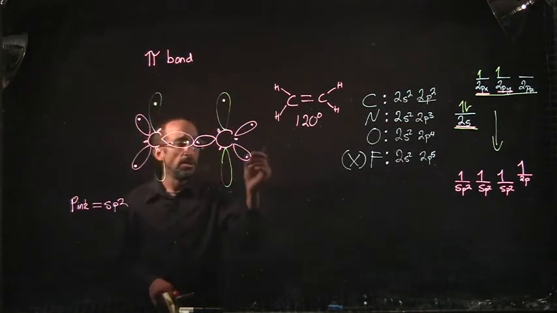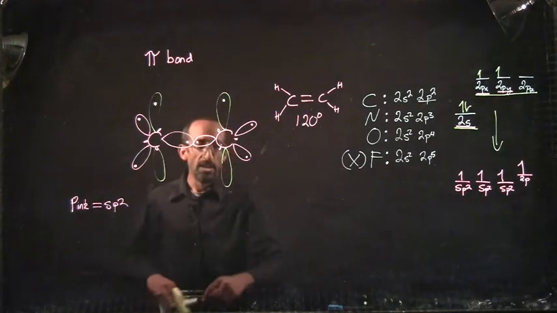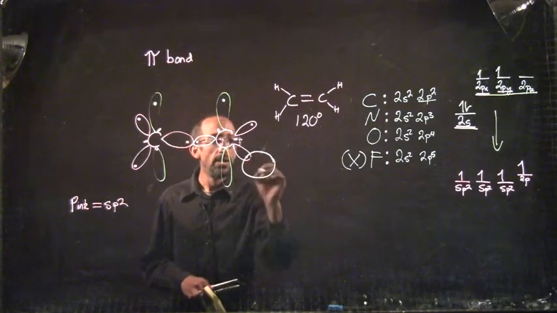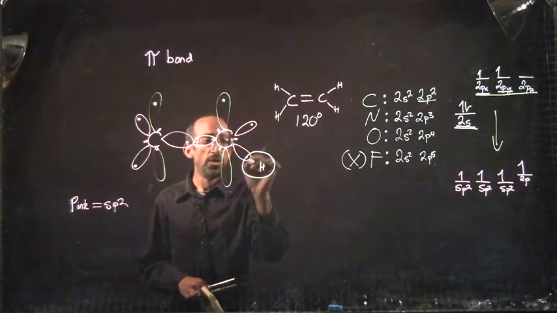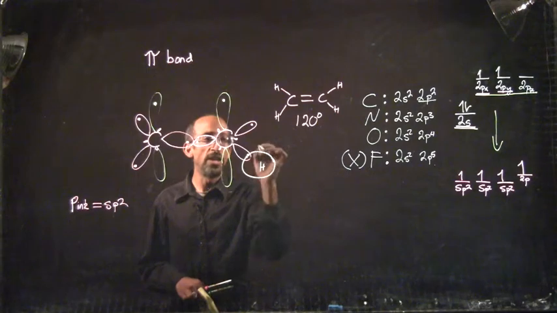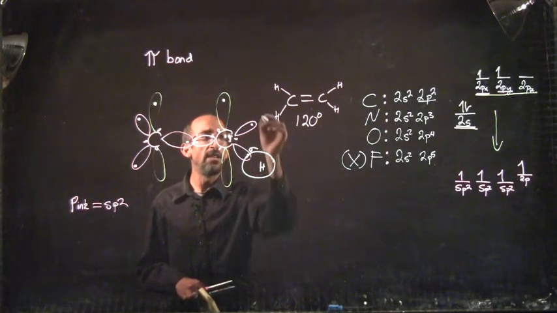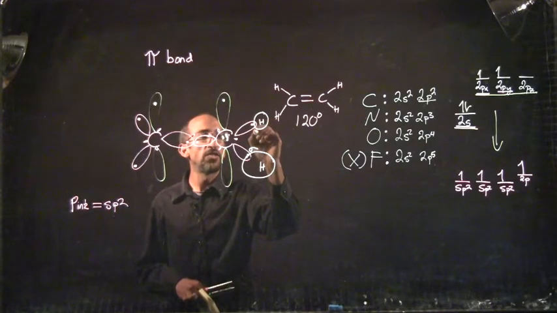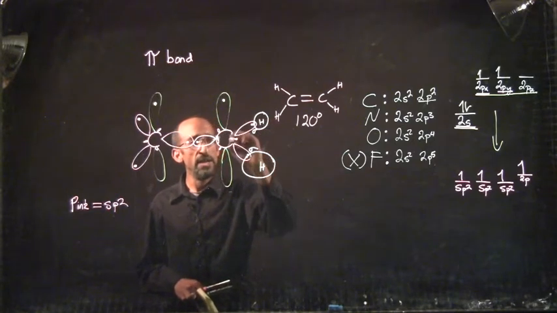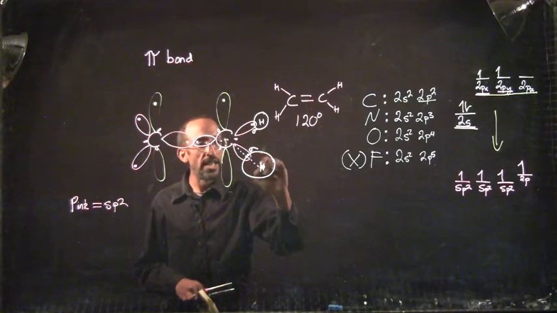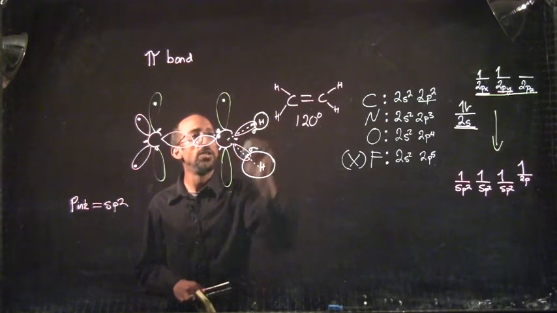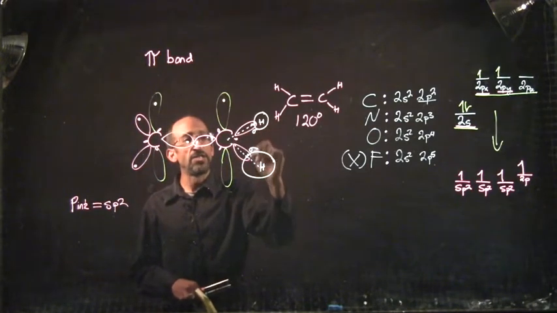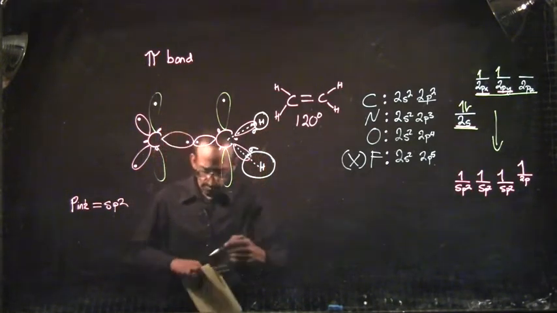We already know that we can bring in our hydrogen atoms. So here's a hydrogen atom with its 1s orbital and 1 electron. We've just made a sigma bond there. Here's another hydrogen atom, 1s orbital and its electron. We've made a sigma bond there. We can see that if we draw a line connecting that carbon and hydrogen nuclei, the orbital overlap occurs right along that line, so these are both sigma bonds.